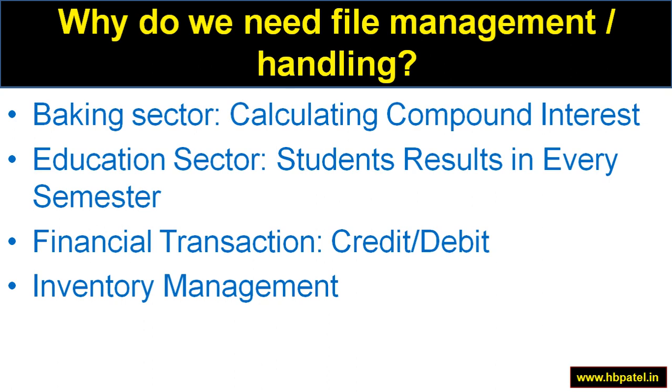Now financial transactions like credit and debit are like the passbook of your bank account. If you deposit 10,000 rupees in your bank, it is added to your balance. Then if you withdraw, let's say 5,000 rupees, it is deducted from your balance. If these transactions are not stored permanently, it would be very difficult for a bank to remember the final balance. So all those transactions need to be stored permanently.